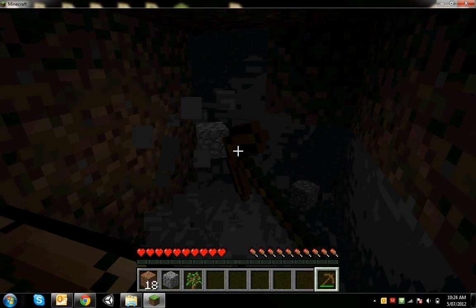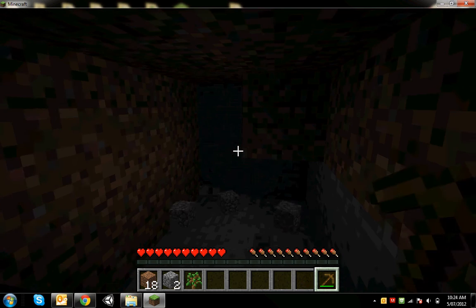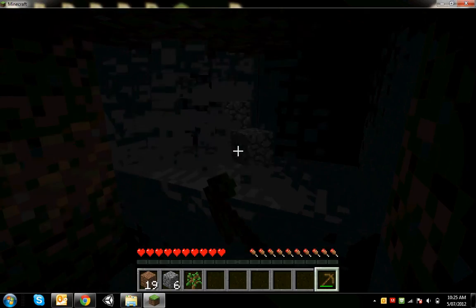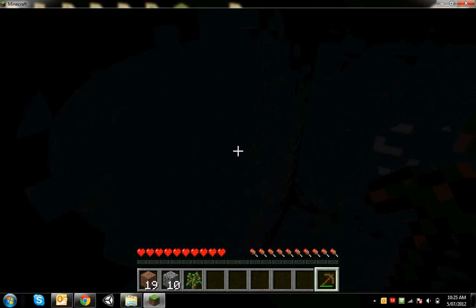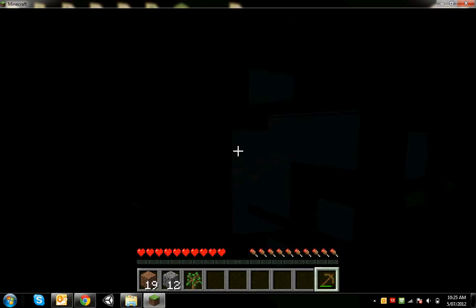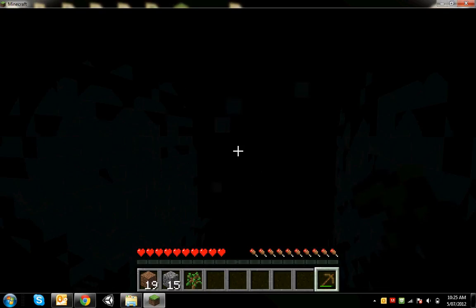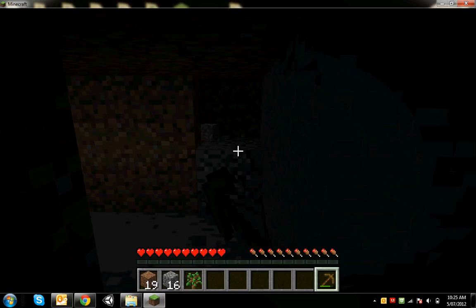And you just mine away. Just gonna get rid of that. First tip, never mine dirt with a pickaxe. If you make a video on YouTube and people see that you're mining dirt with a pickaxe or a sword or a hoe or something like that, you're gonna get in trouble by them. So I suggest not doing that.